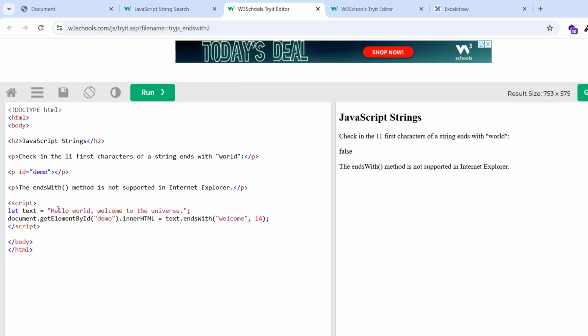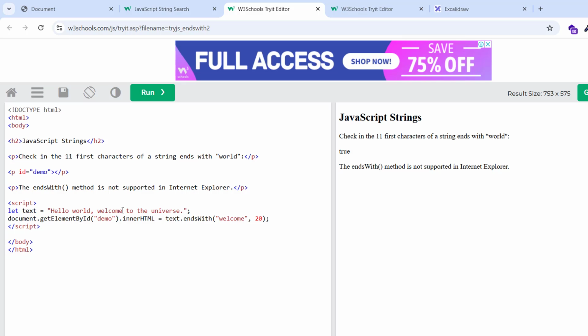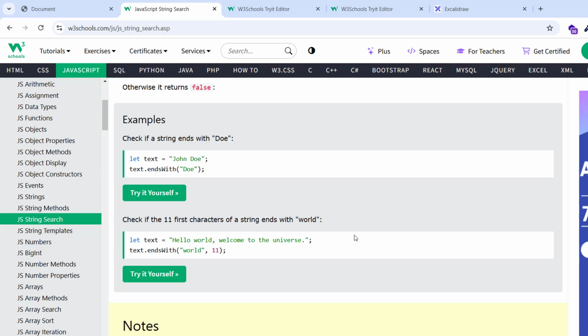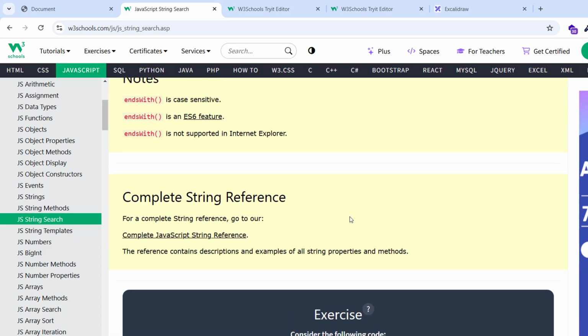Sorry. 0, 1, 2, 3, 4, 5, 6, 7, 8, 9, 10, 11, 12, 13, 14, 15, 16, 17, 18, 19, 20. So give it 20 or 21, 22. So n means the finishing up to count. You have to count up to the finishing line. So welcome finishes at 20 and you have to ignore this. Okay, so we are done.